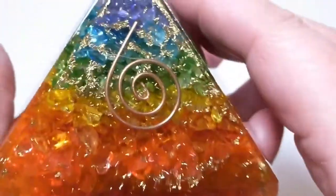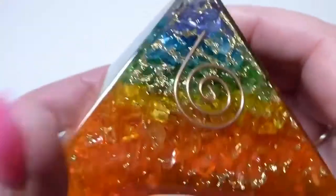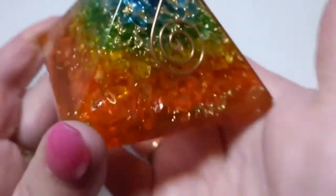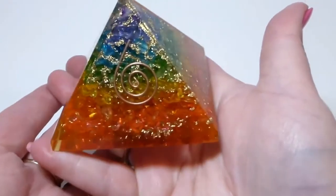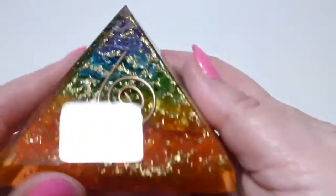Of course, you can do whatever you want. Whatever you want to use it for, go for it. I think sometimes a video is better than a picture. It shows you the actual quality. And this shows you how big it is. It is pretty big, and I have smaller hands.